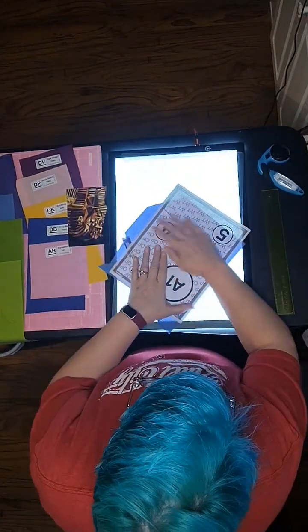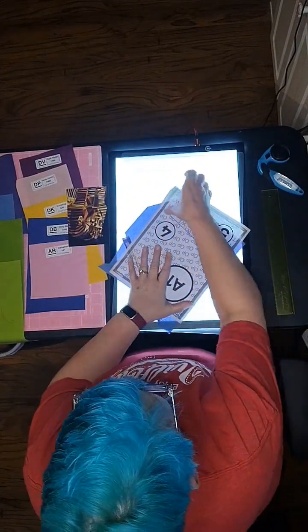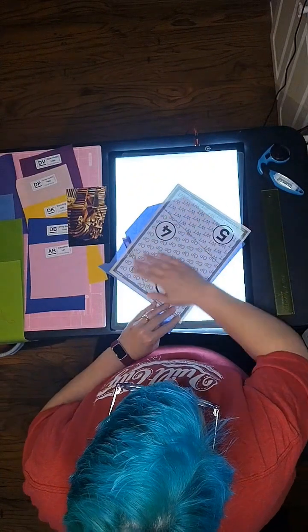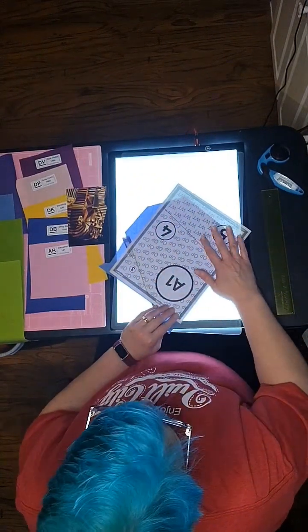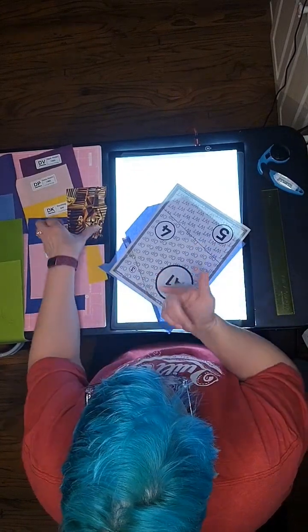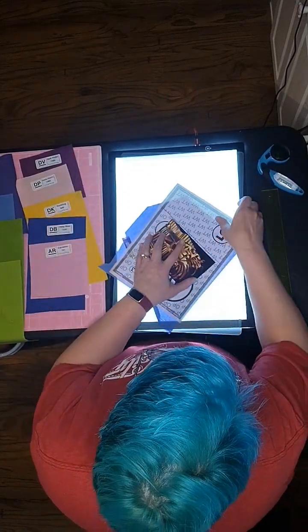Now the iron does kind of make the paper curl just a little bit. If you want to be real sticky, if you turn it over and press from this side, it'll flatten it out a little bit. But you got to be careful that the ink doesn't end up on the sole of your iron.